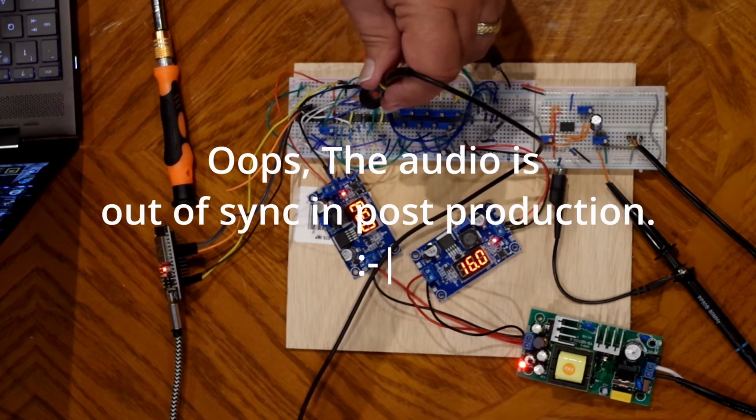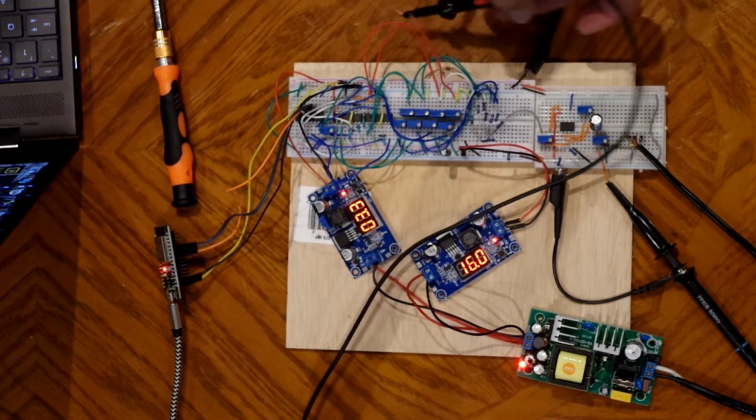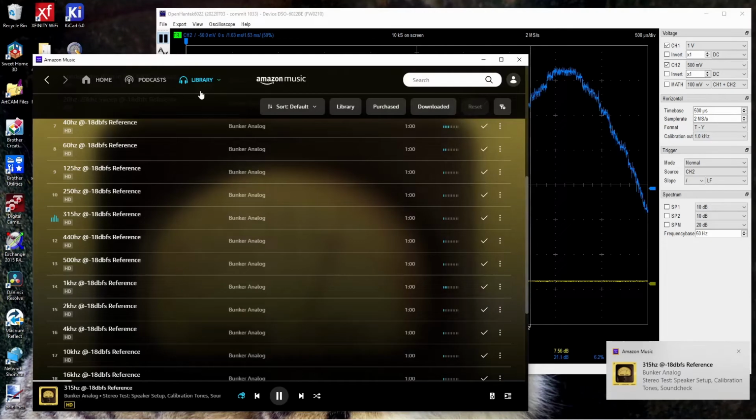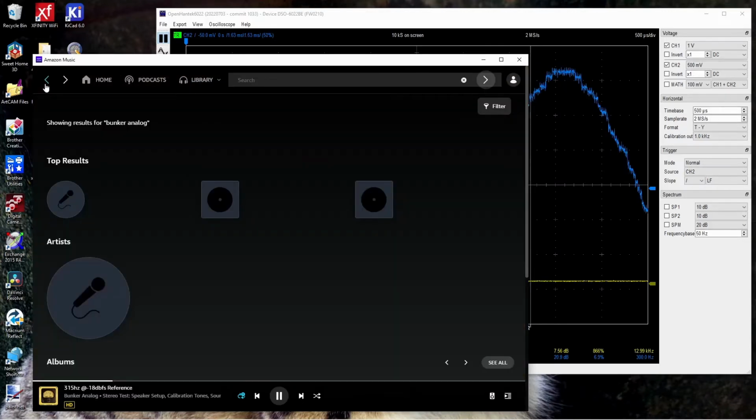Well, that's me. Shorting two lines together is going to cause terrible things to happen. As a matter of fact, let's go ahead and show a little bit of curvature in this sine wave, a slight variation. When the pots get out of calibration, that's when you see problems like that. Actually, I want to go back to the triangular wave because it's more clear what's going on than on a sine wave. Hopefully I can do that quickly here. Here we go, yeah.